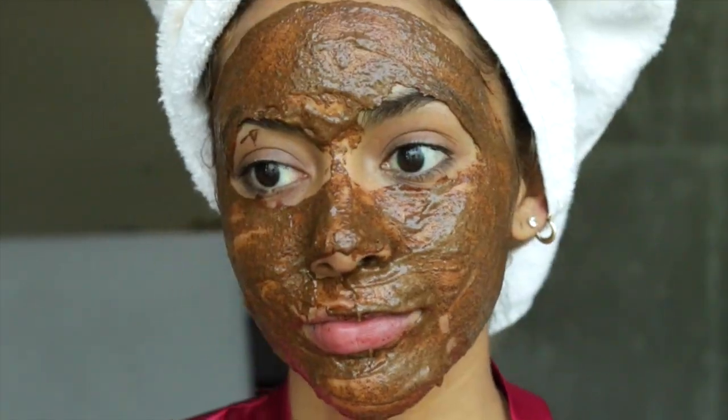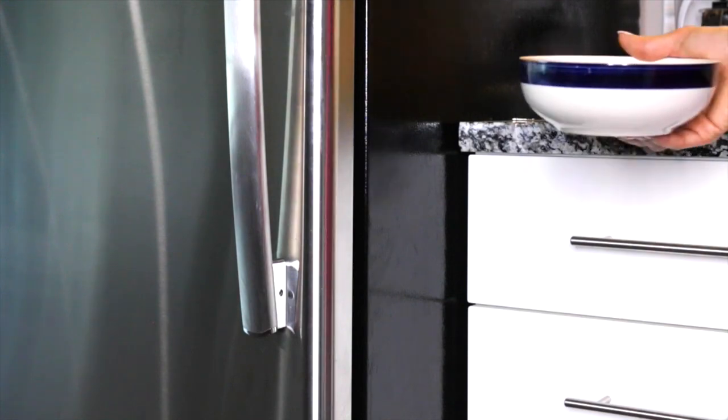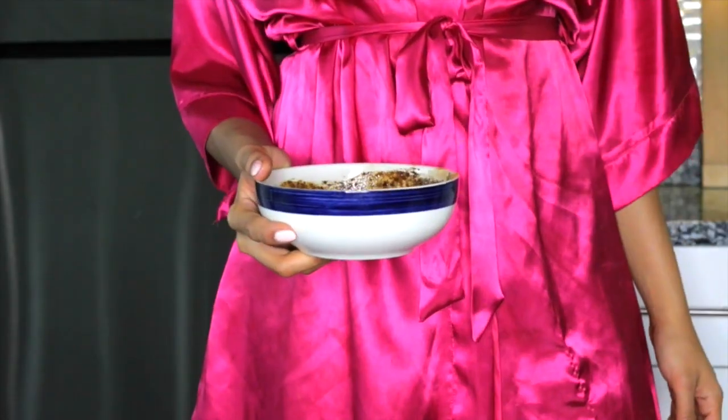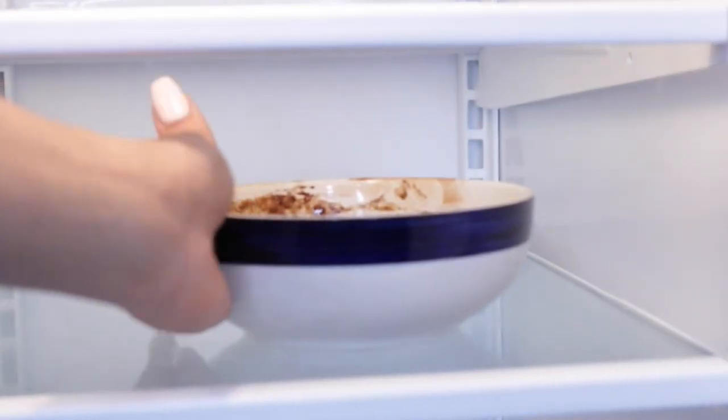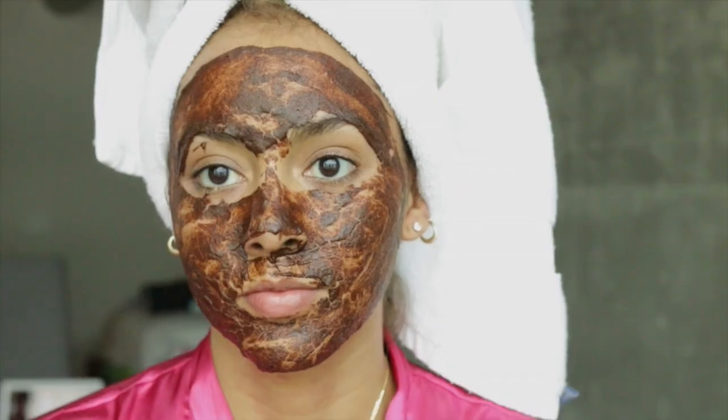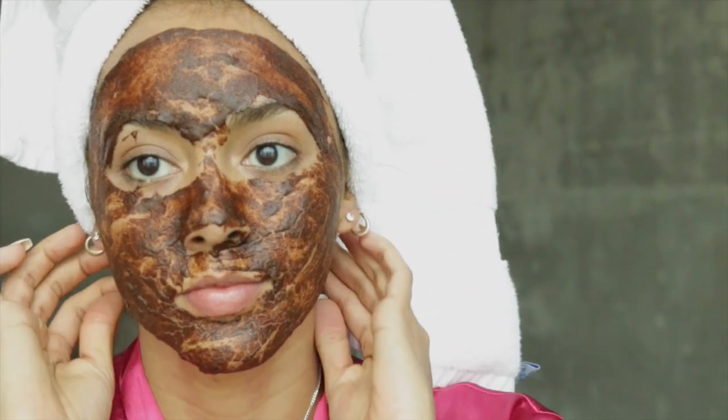As far as storing it, I did read online that it's okay to store a cracked egg for about three to four days, and that worked out perfectly because with the ingredients I use this makes about three to four masks. You want to put it in something that is sealed shut and store it in one of the coolest parts of your refrigerator.